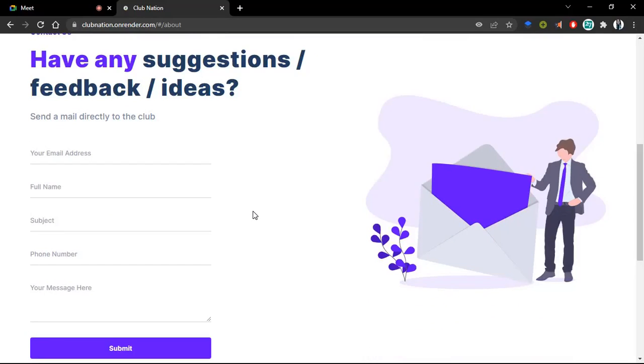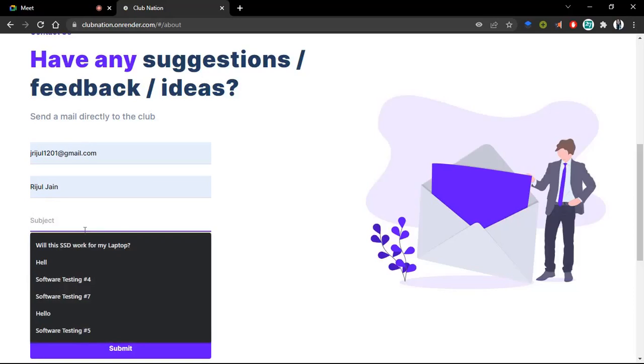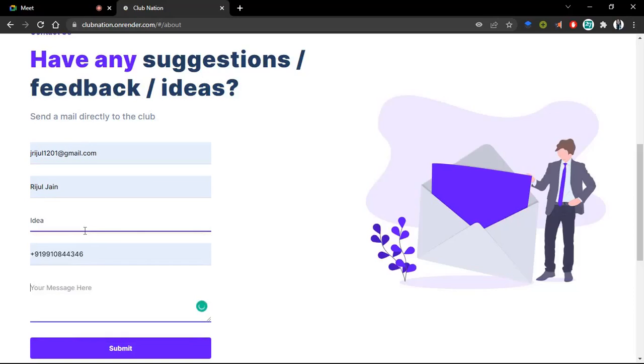You are warmly welcome, and you can put your email address, full name, subject, phone number, and your message so that you can send it to us. Here we have used a dummy email ID, our personal email ID, so that we can show you how it works.